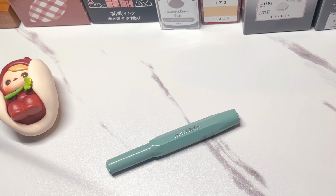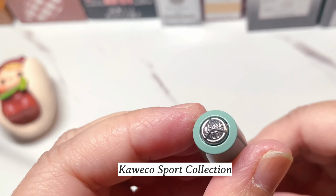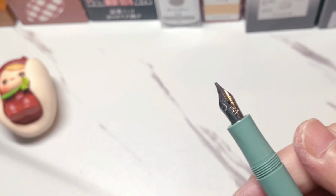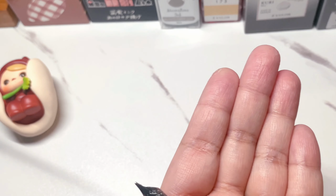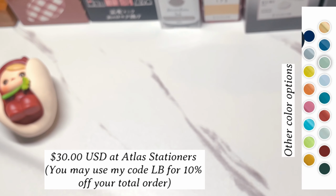Okay, so the next pen that I would recommend is this Kaweco fountain pen, just a Kaweco Sport. This is a German fountain pen. Kaweco Sport is one of my first fountain pens, but I think the dark olive one was my first Kaweco. So this is the smooth sage, and this one has a broad nib. You may use the cartridge that it came with and also the converter, but it only has a small ink capacity, which is no problem for me because I change my ink frequently.